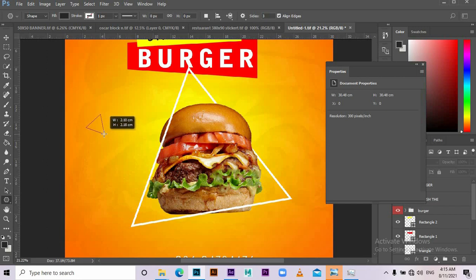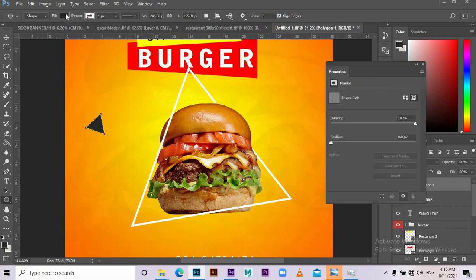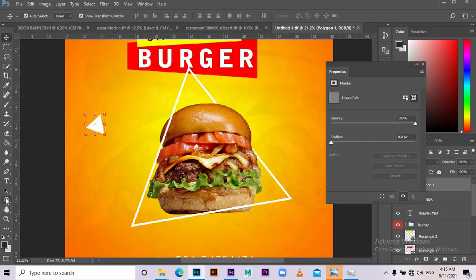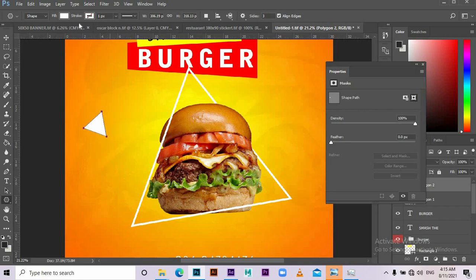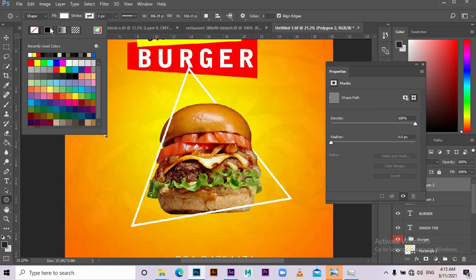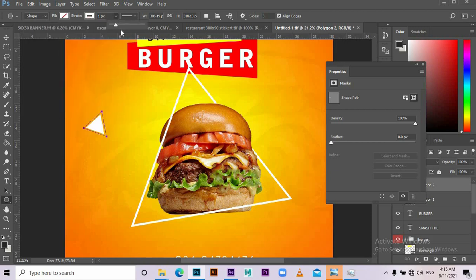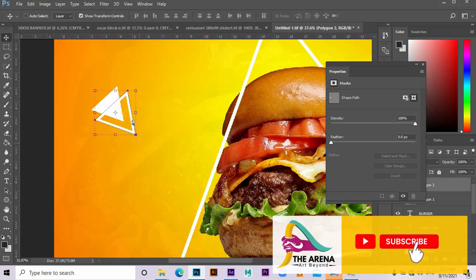We create one, we give it white fill without stroke, then also go back and create another, then remove the fill and give it stroke, and let's give it around 18. Move it forward like this.